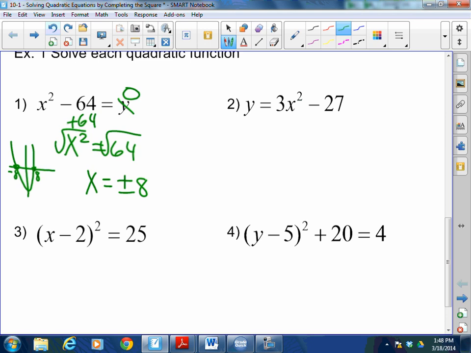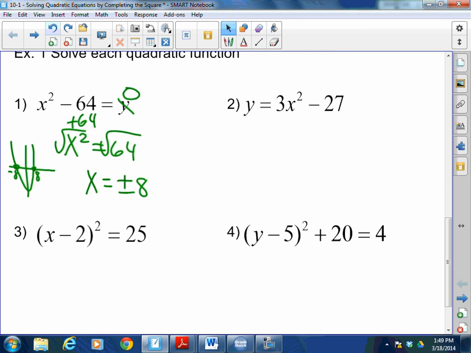Did I just say, you don't know how I just graphed this, but you will learn that in a few days. The reason that it's a U and not upside down U is because the leading coefficient of x is positive. If it's positive, it goes up. If it's negative, it goes down. But I said I will teach it in a couple days, and as a man of my word, I will teach it in a couple of days.